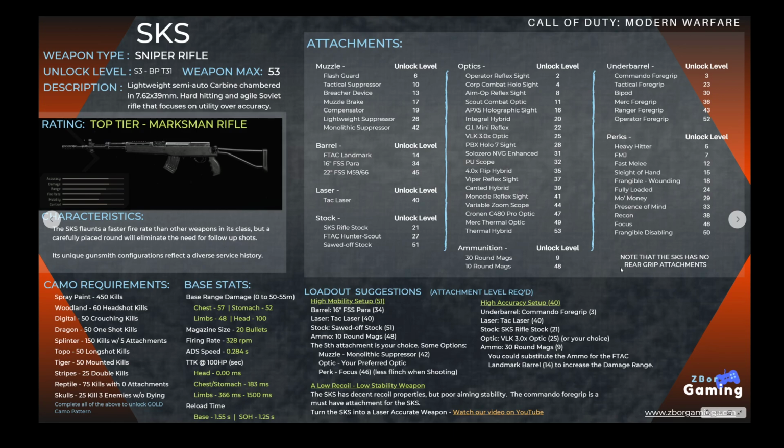If you want to go through later and take a look at all the unlock levels, feel free to just pause the video here, or I invite you to go to our website, zborgaming.com, and we have a whole section on weapon infographics that you can take a look at, and the SKS is included there. In the bottom left-hand corner, we have the camo requirements, and this is standard across the marksman rifle class.